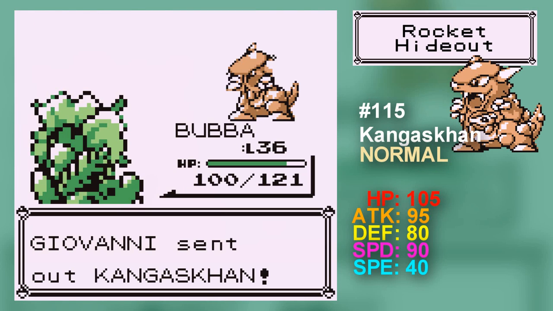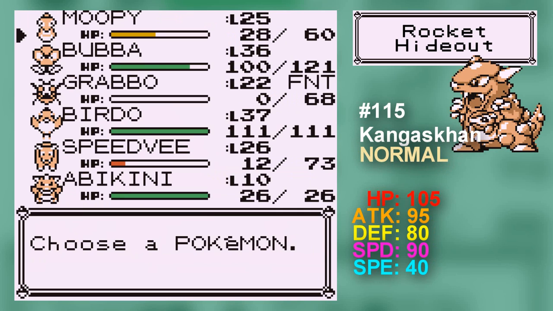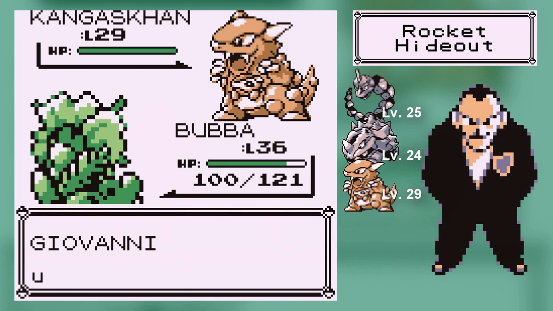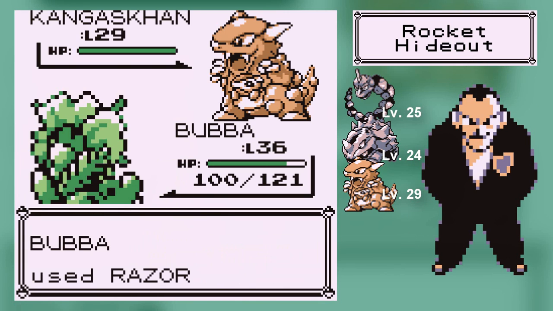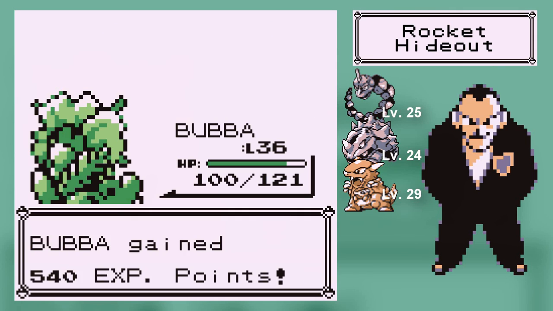The other Pokemon he's got is a Kangaskhan, level 29, which is kind of a doozy. But Kangaskhan, even though it's brown, it's normal type, so don't worry. If you got a fighting type Pokemon, actually, can you get a fighting type Pokemon by now? I guess you can get Mankey, but... Oh, he's using Guard Spec. So that basically means that his evasiveness goes up, or, I don't know. Point is, Kangaskhan has some very good HP, but his special stat's a little bit low.